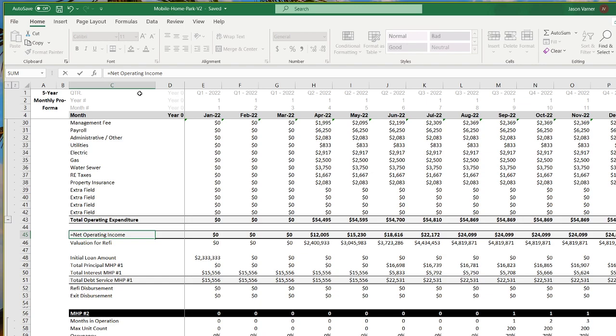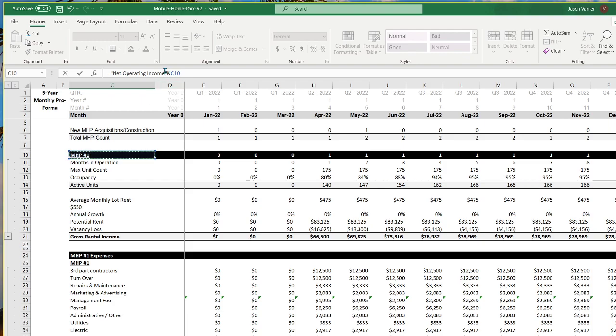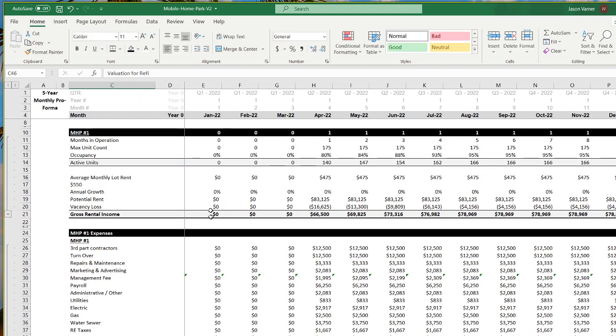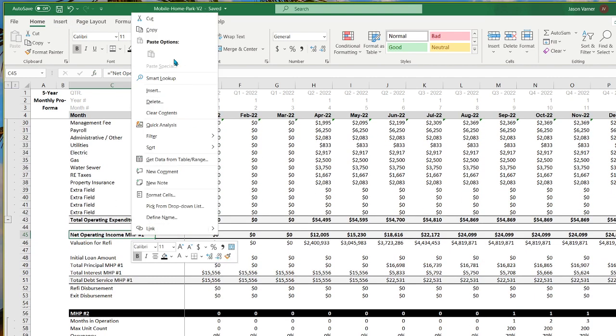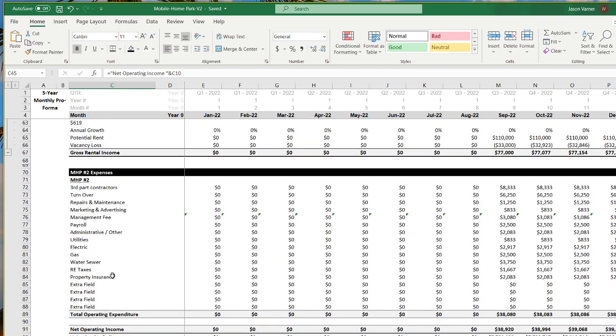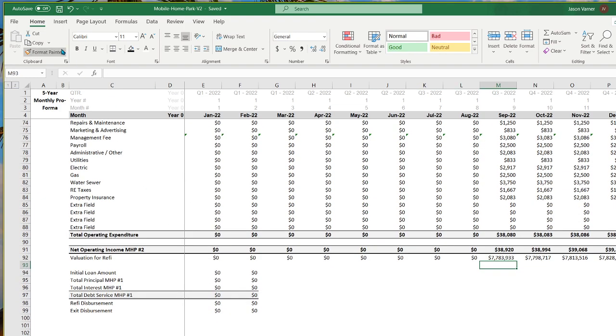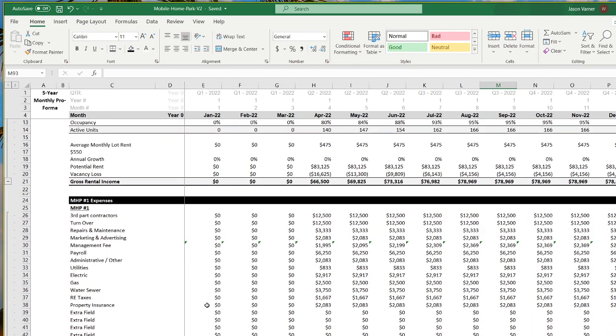Make this a reference for Mobile Home Park 1. We started on Mobile Home Park 2, which we've got all the way done for expenses, net operating income. Now we got to do the debt for that, and then it's just a matter of replicating down the line.